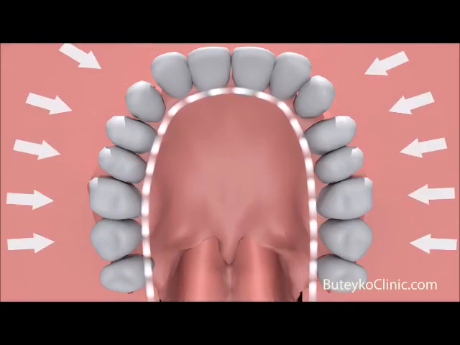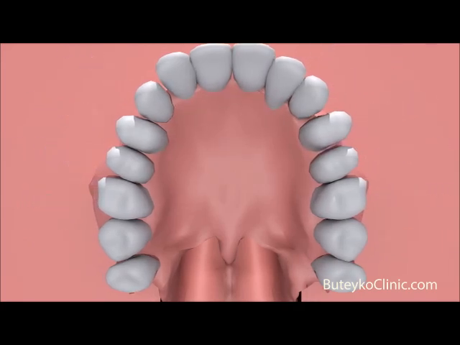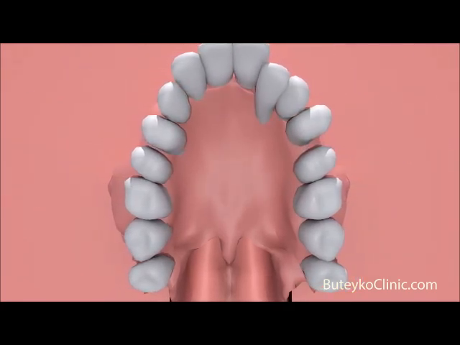However, if a child sucks their thumb or habitually breathes through their mouth, then the tongue drops from the roof of the mouth and the upper arch of the jaw gets pushed in to create a less attractive, longer, and narrower face with crooked teeth.